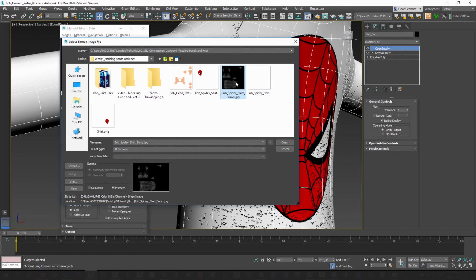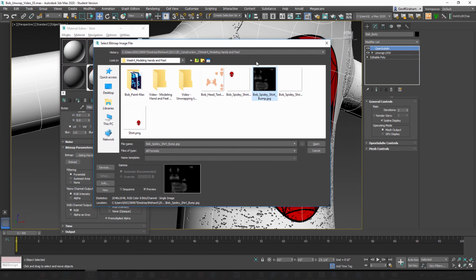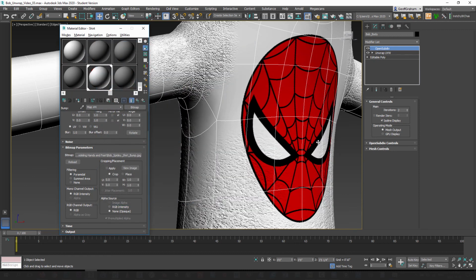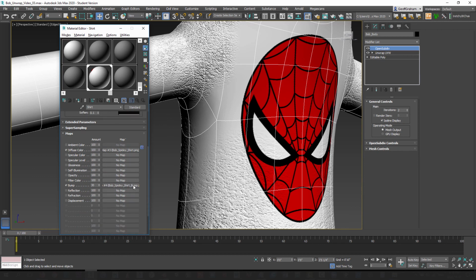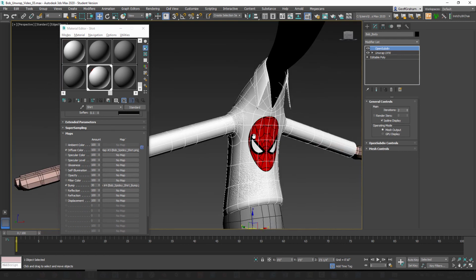The JPEG will work better. It's going to save the channels out properly. It's not trying to save an alpha map or anything with it. And then that will fix that real quick. So just keep that in mind. PNGs for everything else, but for your bump maps, JPEG. Even if it was a normal map, I'd save it as a PNG, but specifically for bump maps coming out of Mudbox, save it as a JPEG. Okay, so now that's perfect.